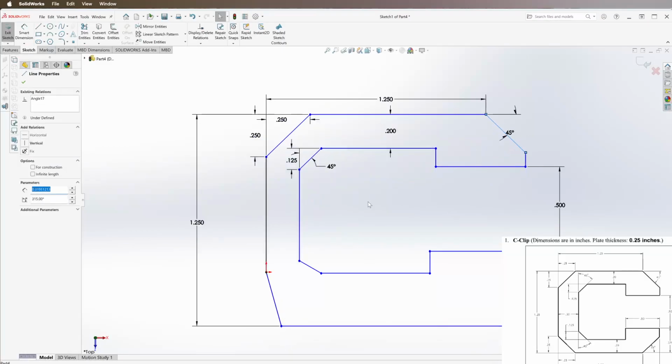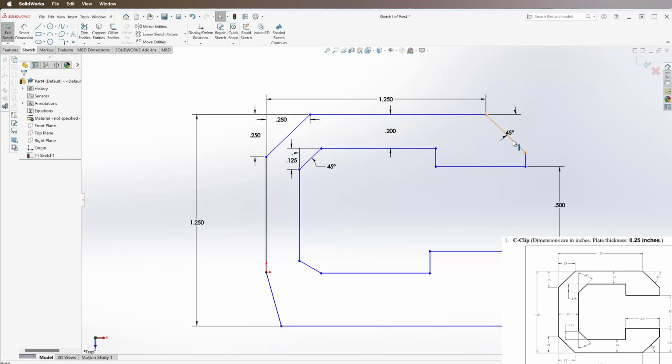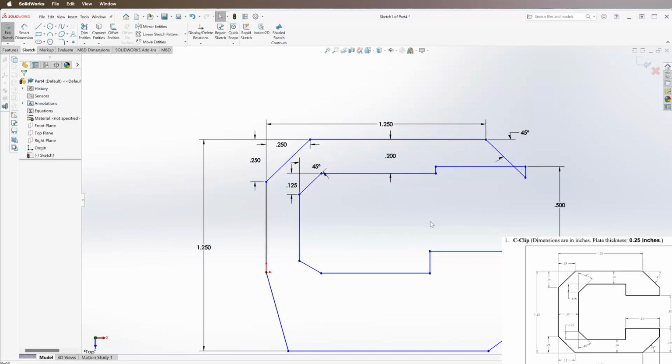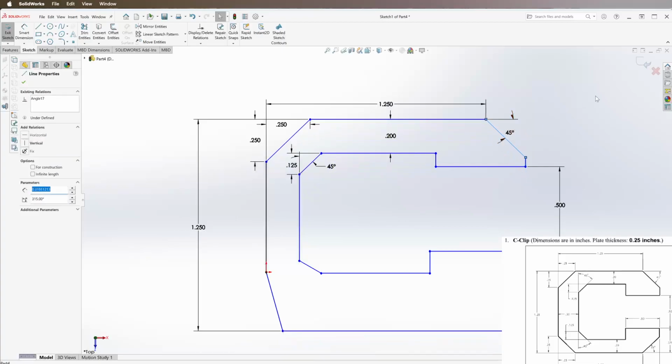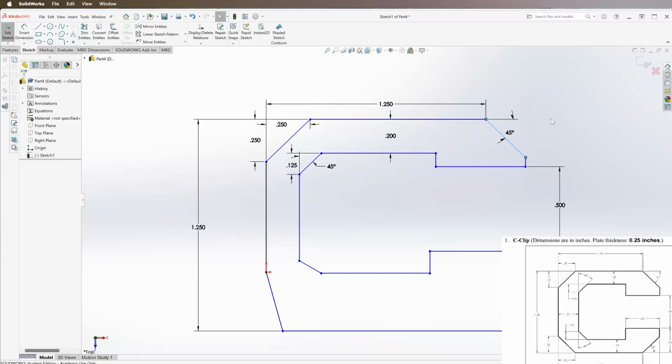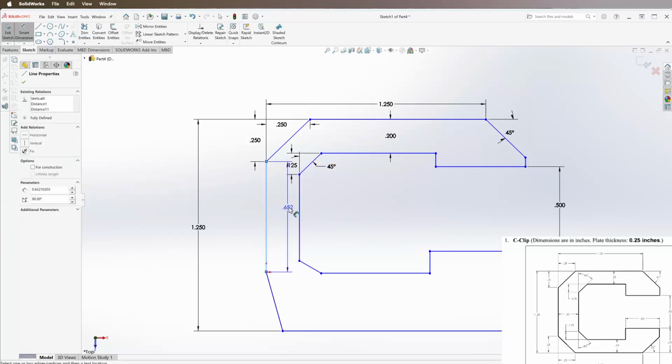So this is what I was saying. If your drawing kind of starts to get shifted like it was right there, you can just grab a line and you can pull the drawing in whatever direction you need to make it look similar to what it was. The already dimensioned parts will still stay the same. So we can go back to dimension. We've got 0.3 right here.